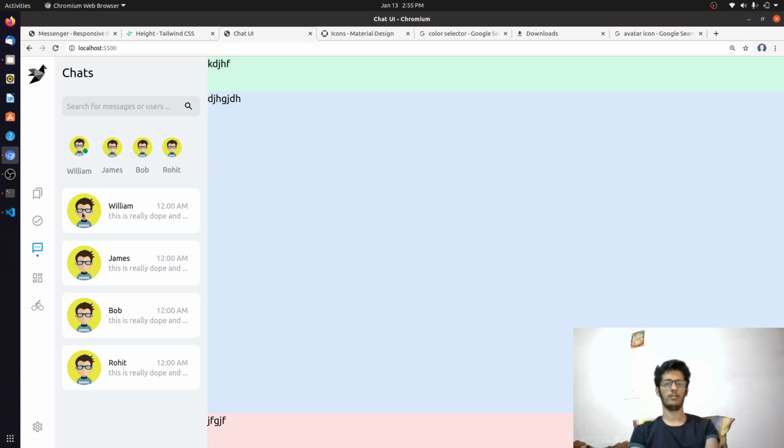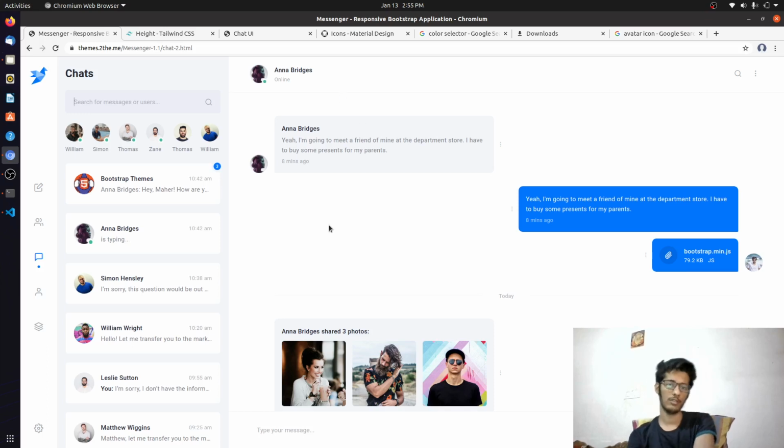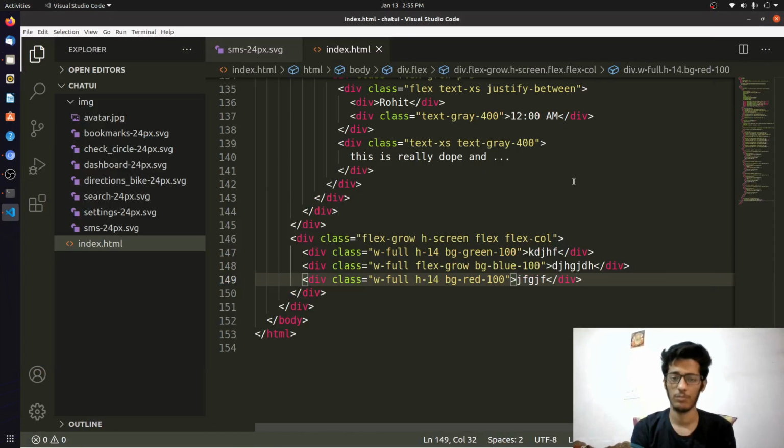Okay, that looks fine. That's how we're dividing this particular section. So if you just go there, that's how it is. Now the next thing we have to make is this. If you see, this has like 2 things: first of all, this, and this search and this menu icon. So let's make it.